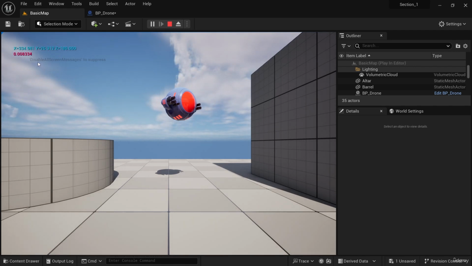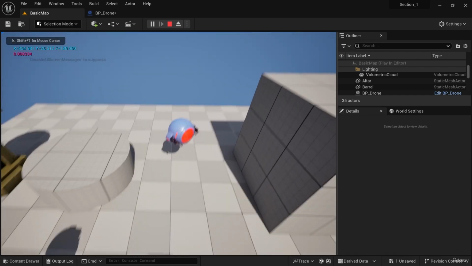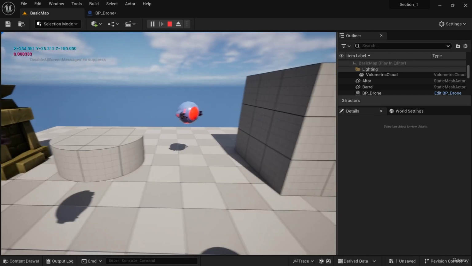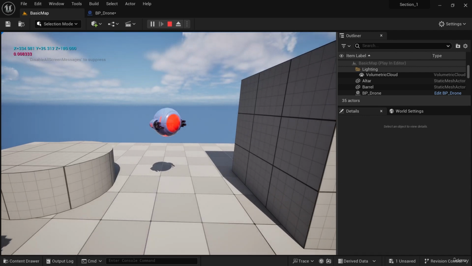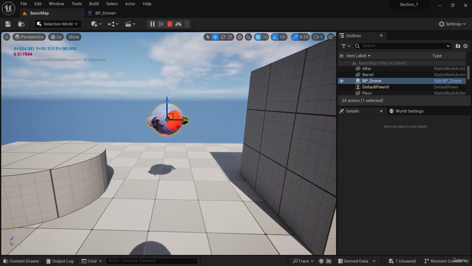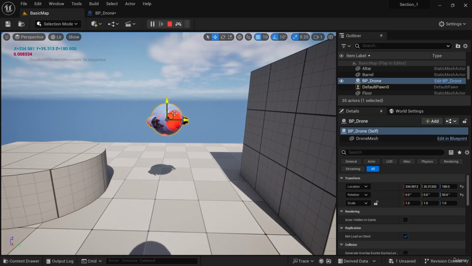The conversion node gave us this nice set of values and even tells us which is the X, which is the Y, and which is the Z. Now, I'd like to select my BP drone actor so I can see its details panel, but I know that if I click in the viewport, I'm going to engage in the PIE session and I can control the default pawn. That's not what I want, so I'm going to hit Shift F1 to get my mouse cursor back, and then I'm going to detach. As soon as I do that, now I can click on that drone, and since I've selected it, my details panel has been populated with data, and I can compare the location XYZ with the debug message.